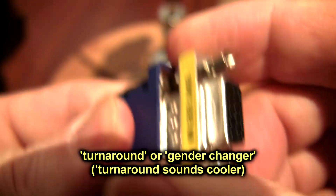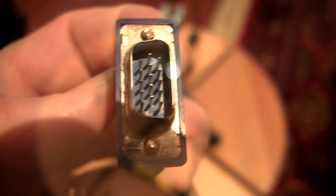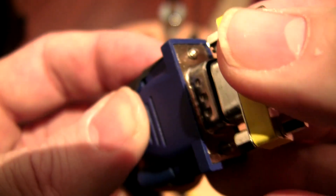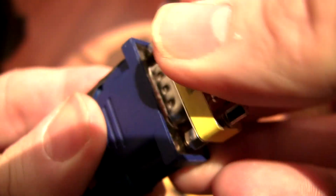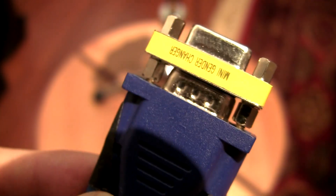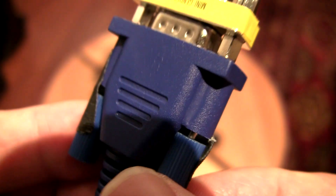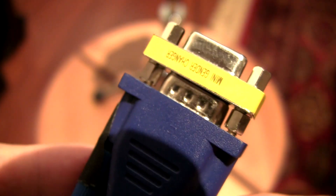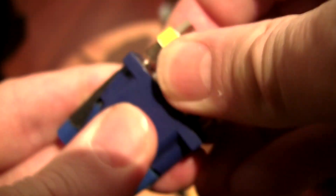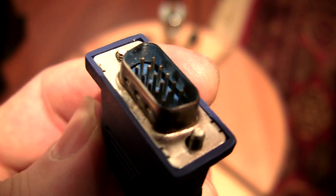Let's take a look at the pin I fixed — after I take the turnaround off, it's still going to be in place. I dropped it, but it's still in place. Upon testing, I'll find the cable works. I'll put the turnaround back on. If I want to keep it permanently on here, I want a male-to-male cable in a lot of cases, so I don't necessarily need to use the screws to lock it in place unless I want it to be permanent. This is just for protecting the pins when I'm not using the cable. It's up to you whether you want to lock it in place permanently, semi-permanently, or just use it to protect the pins. And that's VGA cable fixing and preventing it from happening again.